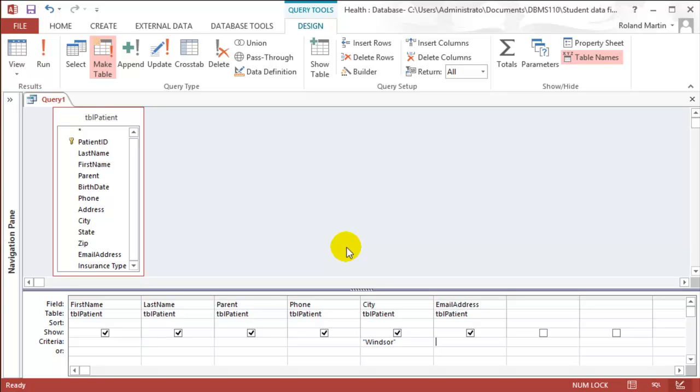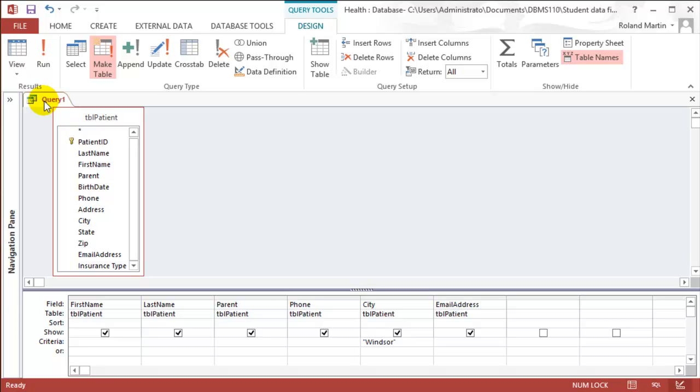And you can see our query is still being displayed here in the design view. Let's go ahead and save our query because we haven't saved our query yet. That's why it's been given the standard name of query 1. And the name that we want to give our new query is Query Contact Patient Make Table. I know that's a really long name.